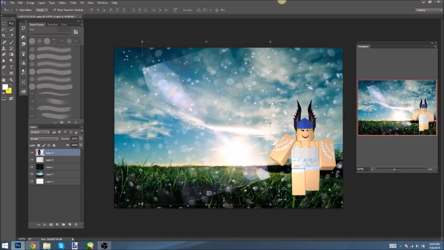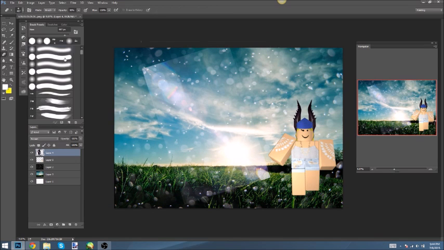Nobody wants that. So what you're gonna do is get your eraser and make sure you don't use the hard edge, or else you're gonna be able to see that you obviously erased it. So just get the softer edge. Oh gosh, too big. And then just clean up the sides. Like I said, this is pretty big, so there's going to be lag. Okay, so we'll just let that run its course.